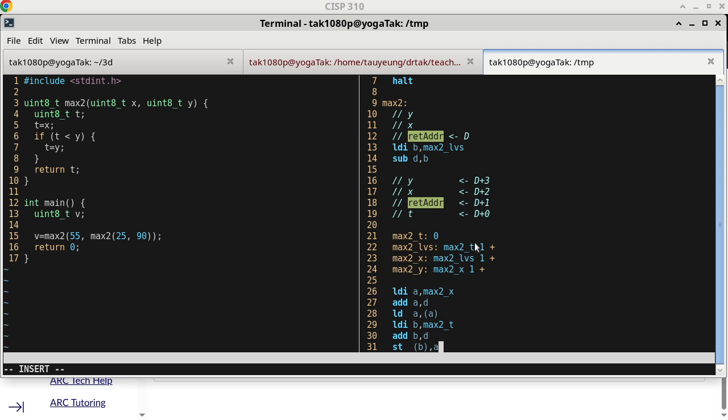The first difference is parameters are pushed by the caller. Local variables are reserved or allocated by the callee. The second difference is parameters always start with known values, because that's the whole idea of the caller specifying the parameters so that the callee can get to the parameters with known values.